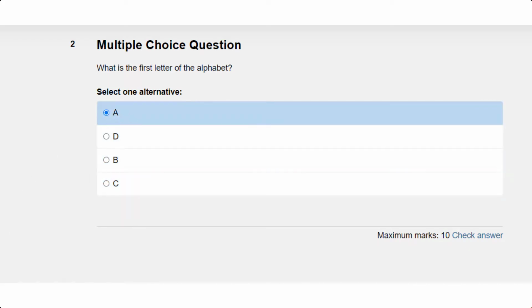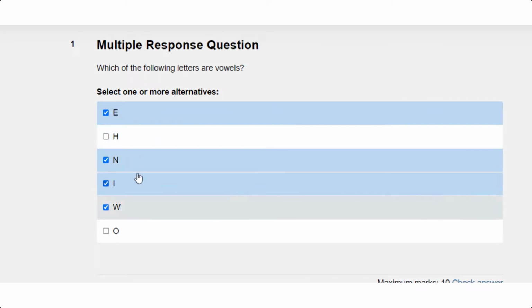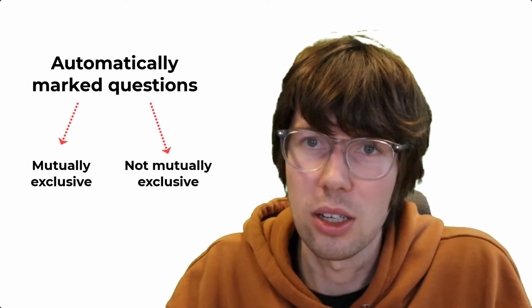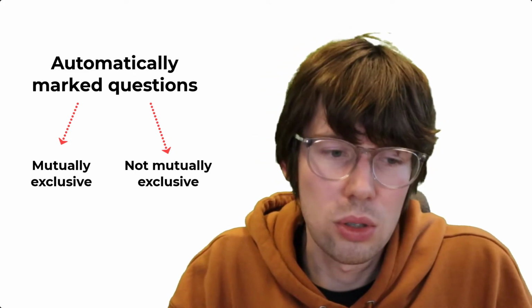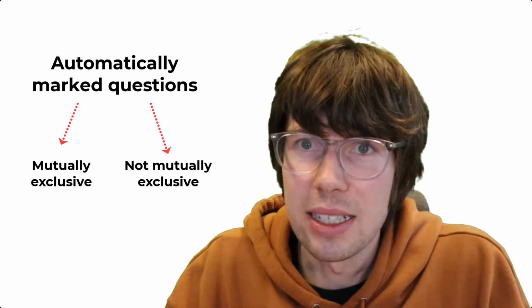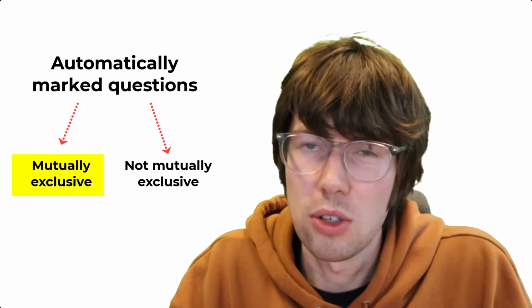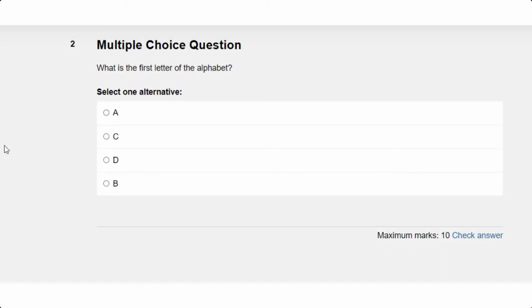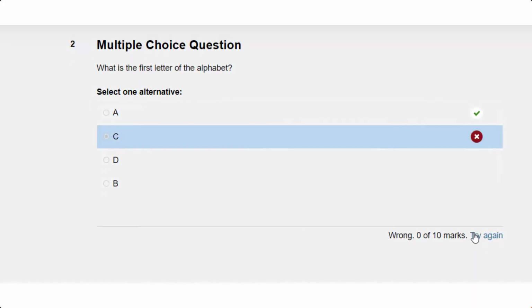In the latter, you could have a set of predefined alternatives where it's possible to click on every single alternative. So this is the major difference. You have questions where you have mutually exclusive answers and questions where they're not mutually exclusive, where you can select as many as you want. So long story short, I grade these two different types differently. When the alternatives or the answers you can give are mutually exclusive, then there's a very simple rule. If you give the correct answer, you get the full score on that question. If the question is worth 10 points, for instance, you either get 10 points or you get 0 points.